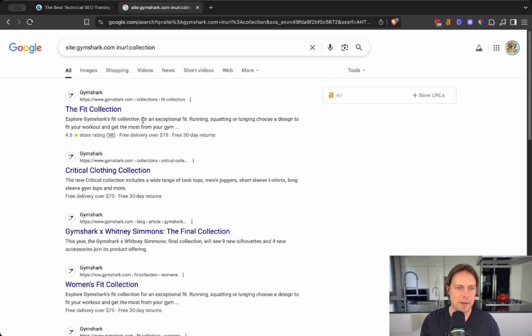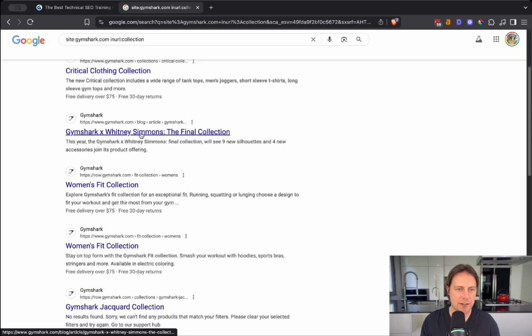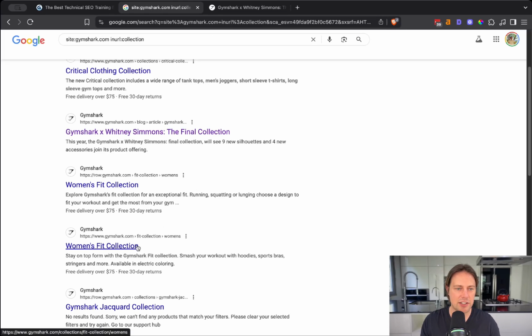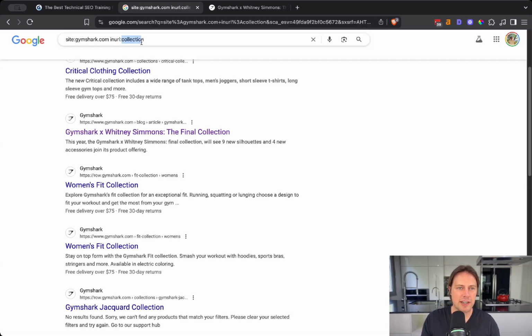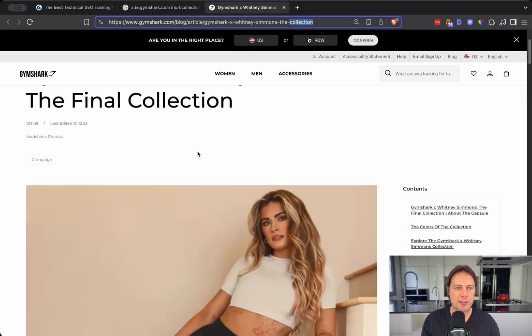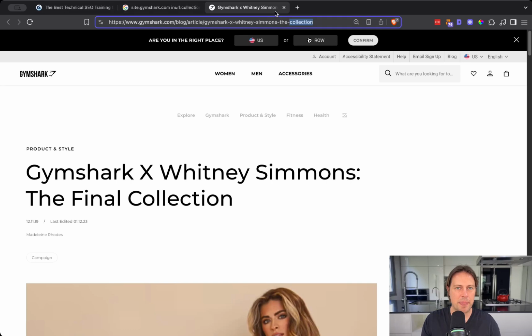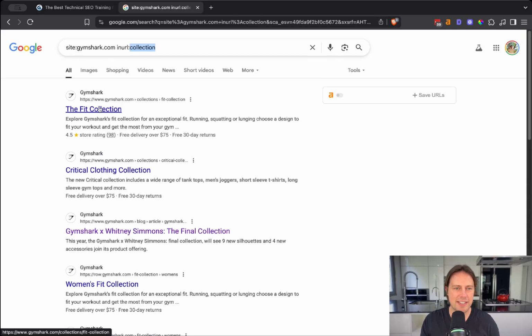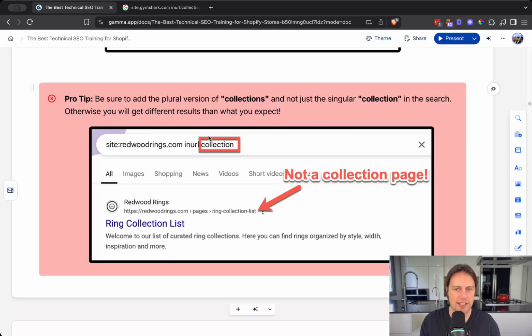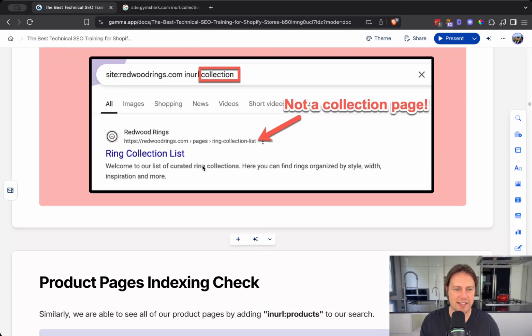So if you just do collection, sometimes you'll see other articles or other pages show up. So here, if you're actually trying to find the collection pages, which all have slash collections in them, if you just do collection, you'll see that this one just contains collection. So you really want to make sure that you have everything done right. Basically, if you're seeing results that you don't think you should, play with the search a little bit, make sure you're getting what you want. So that's how we can see collections. Just an example here.